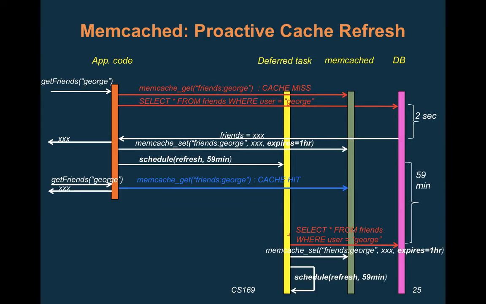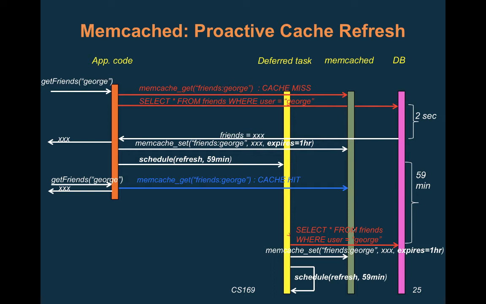The solution I'm going to describe is a slight variation in how you use Memcached. But I'm going to bring back our friend, the deferred task queues. Remember the deferred task queues, where we said that whenever the web server gets something that takes longer to do, it will defer it in a task. Okay, so here's how it goes now. The beginning is the same. You get the request, it misses the cache, you go to the database, it takes 2 seconds to compute, you get the result, and you stick it in the cache.